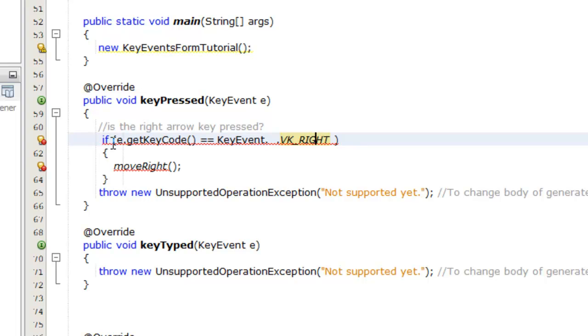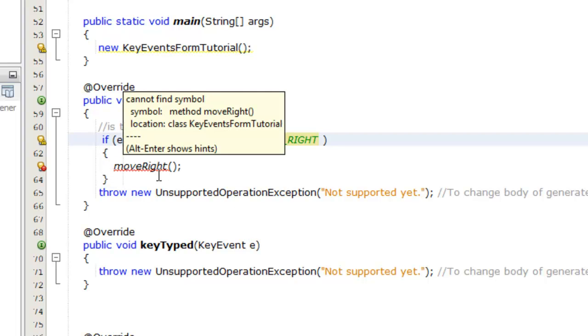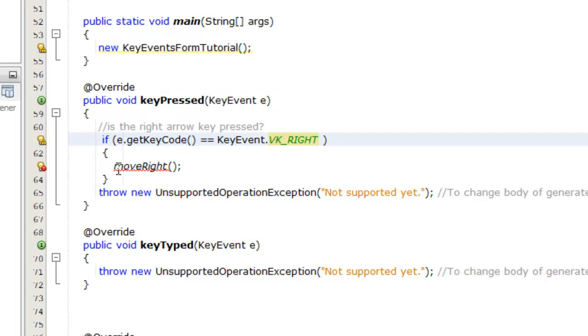We've got VK right here, and we just stop the interface from screaming by putting back the property to the object. I've put move right here because you could actually write in here statements which move it.